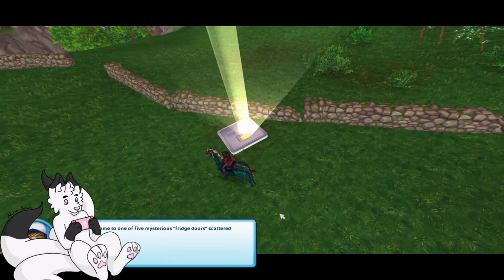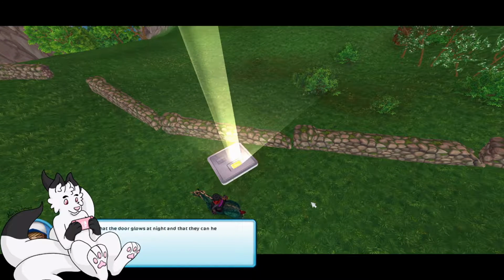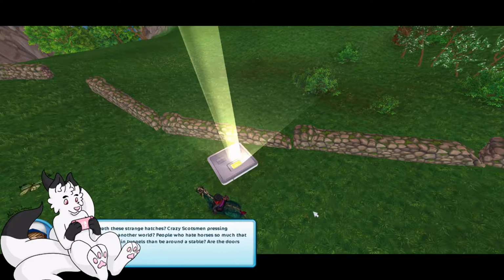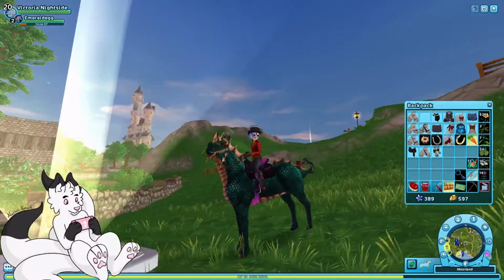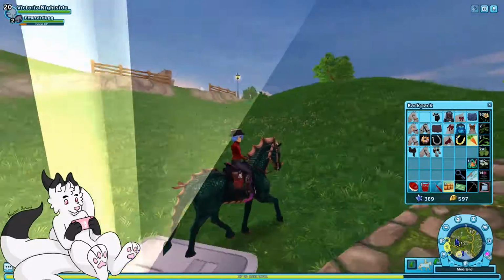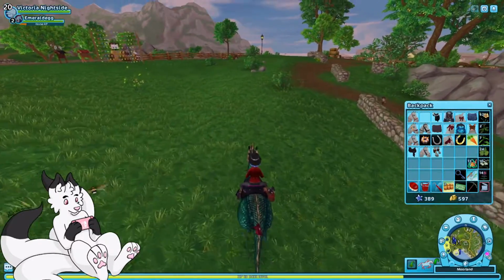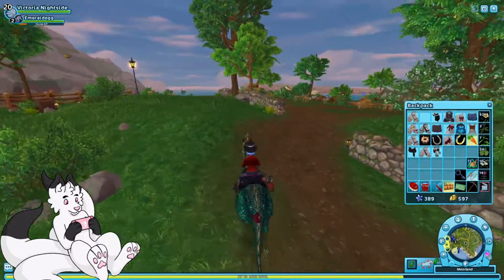What is this thing? Is it gonna explain what this is? To one of the five mysterious fridge doors? Locals claim that the door glows at night and that they can hear strange skittering sounds and inhuman voices coming from below. Are you serious? That's literally a thing everyone's been asking, even people I've talked with in the game over the years. And that was the best answer, and like the first time they actually acknowledged that it exists. They're just not gonna tell us what it is.